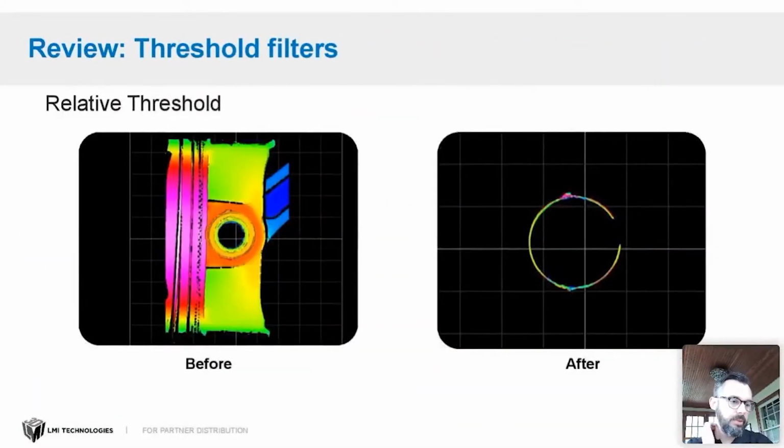And if we just do a quick review here of the ones we looked at, relative threshold. This is basically just isolating a particular area of the scan in a vertical stack, and we're doing that by a specific numerical or dimensional definition within that stack. So I'm saying I want to see an envelope between, in this case, 1 millimeter and 2.5 millimeters from whatever datum scheme I've created in my scan set.